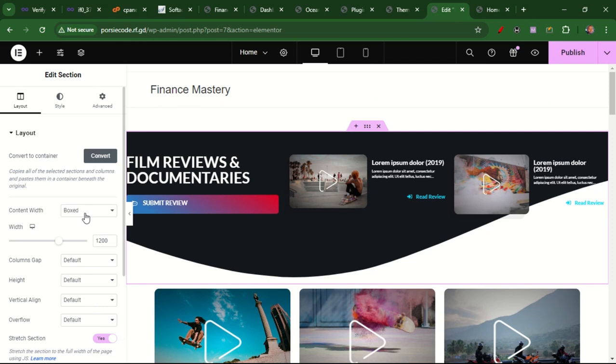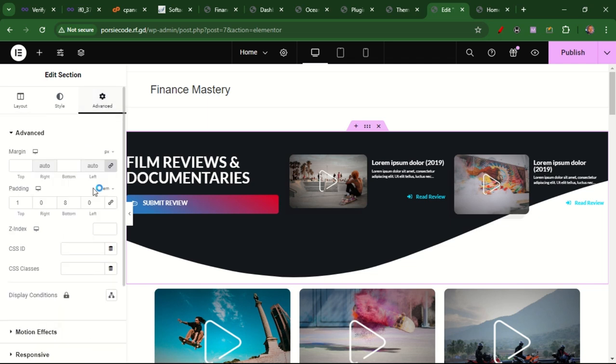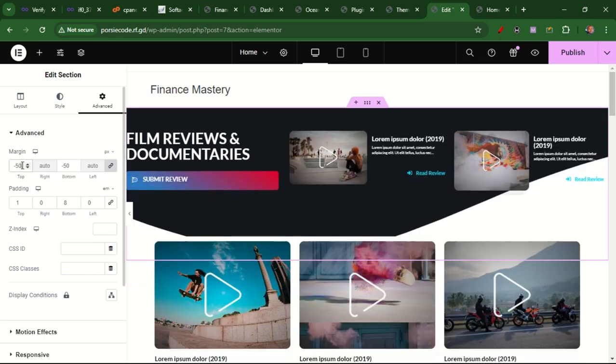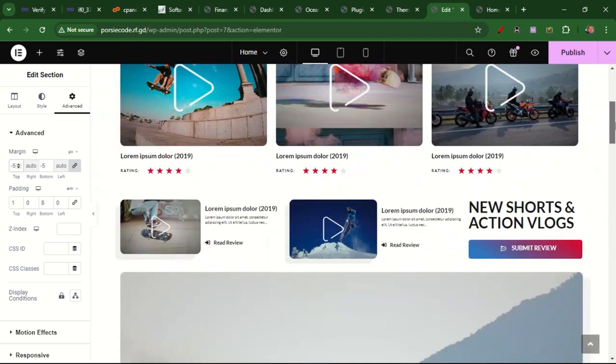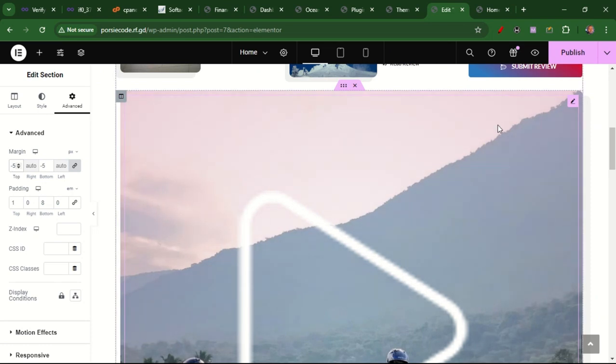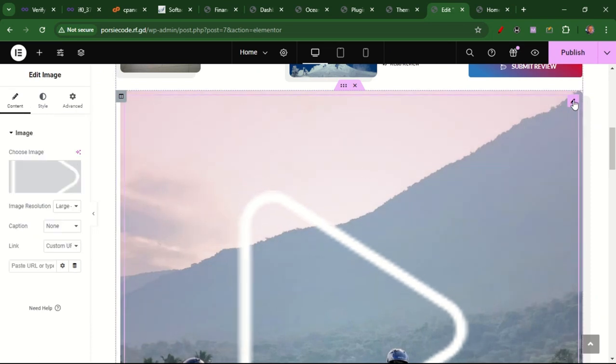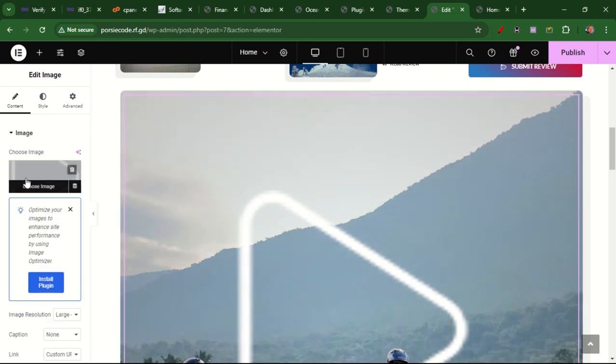Now let us quickly make this a little bit finer. I'll come to this place, make a stretch section. Then there's too much space here. So what I'm going to do is click on advanced, then margin, and I'll put the margin to probably -50. As you can see, the gap is closed. So let me have it like this so that everybody can see. As you can see, the blog is building up. So here you can decide to change this image.